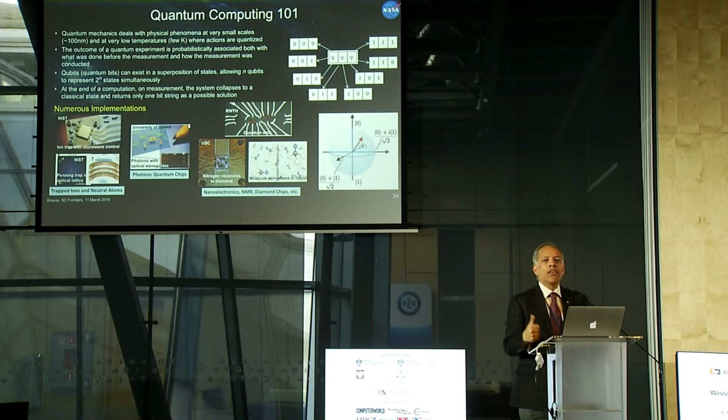So the idea is, can you use these to solve certain problems that classical computers, traditional computers, will never be able to solve? Now, of course, the stories are never perfectly rosy. There's always a negative side to this. Because of its superposition, it also has this uncertainty principle. That means if you solve anything on a quantum computer, it gives you a result, but you don't know whether that's the right result. In some sense, it's terrible, because you spend all this time to solve the problem and you get an answer and you don't know whether the answer is right or wrong, because it always comes with a probability.